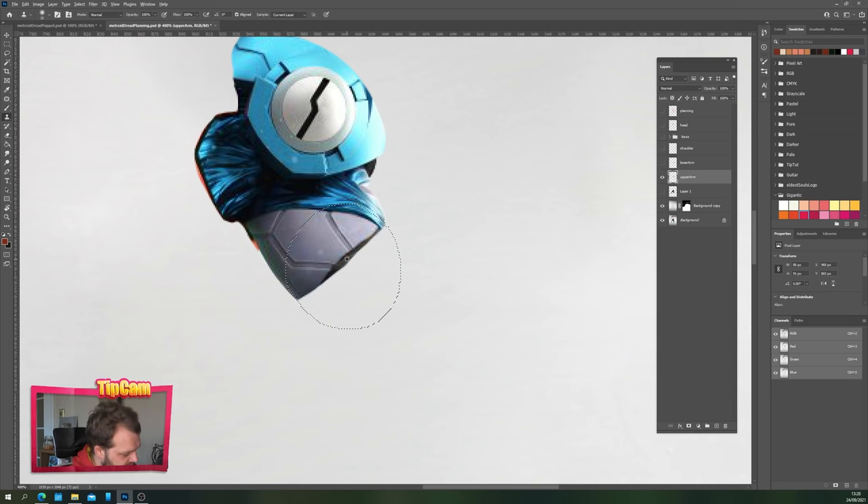Now all our layers are connected correctly. If we select all layers and press R to bring up rotational keyframes, we can see how that affects the puppet — rotating the torso moves everything attached to it, but not things lower in the hierarchy. Let's start with torso animation — we want the torso to bob up and down as if she's breathing heavily. Grab the torso layer, press P then Shift+R to bring up position and rotation keyframes, click the stopwatches to keyframe both. Go to two seconds and keyframe again — that's the start and end position for the loop, so they'll be identical. Then at one second let's keyframe position and drag the body down a little.